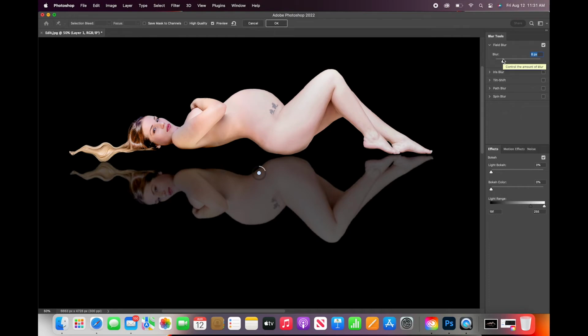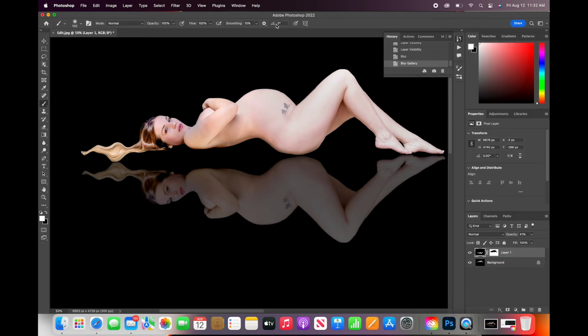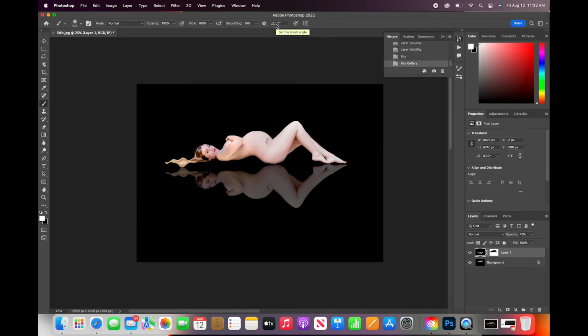You don't want it too blurry, but you don't want it super sharp. So I'm going to set mine right around, I think 7, 8. 8 looks good. Click OK. And there you have a reflection.